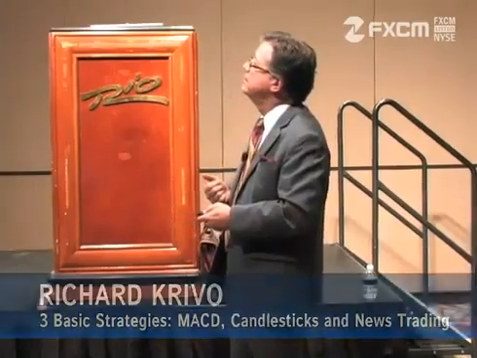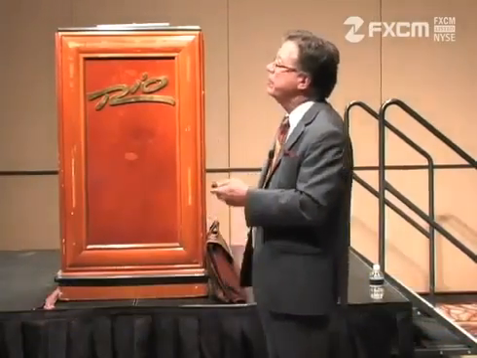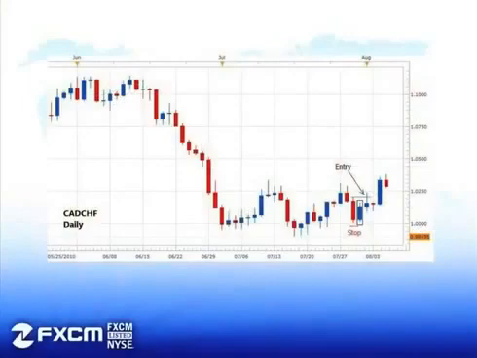Because, and some of you might be familiar with this already, with a daily chart, like in that candle right there, that candle has the data from every trade that was made on the CAD Swiss pair in a 24-hour period, from 5 p.m. Eastern one day until 5 p.m. Eastern the next day. That's 24 hours worth of trading data in there.